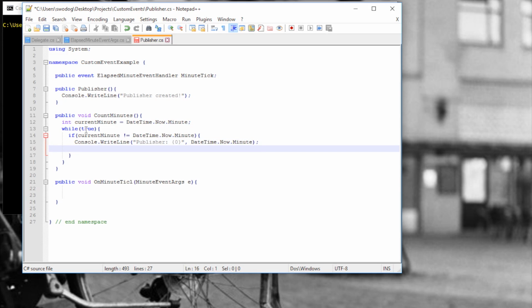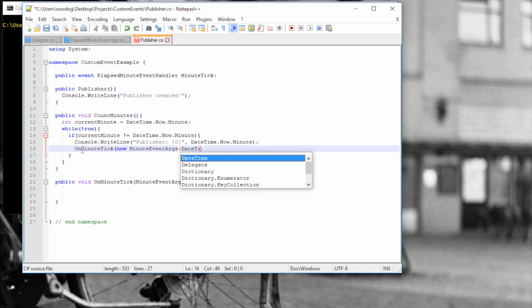And then on minute tick. Let me get down here and correct this. I just saw the TICK, on minute tick. So I'm calling on minute tick. Now I'm going to pass in a new minute event args, and as an argument to that, I'm going to say date time dot now.